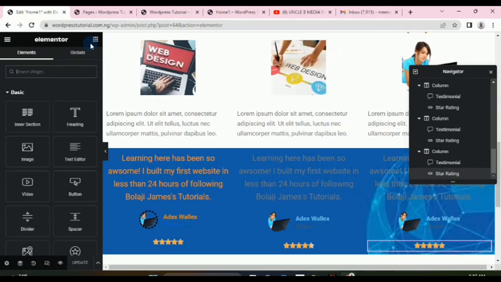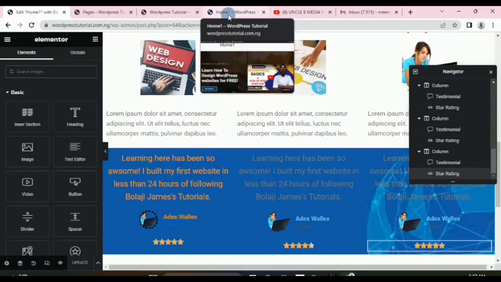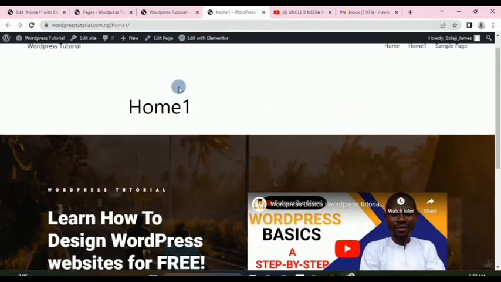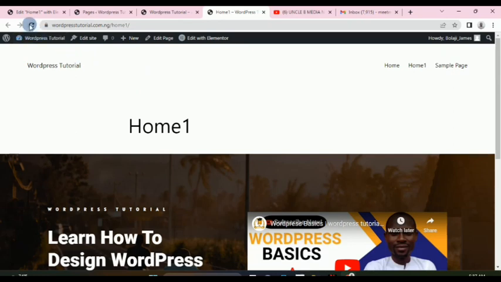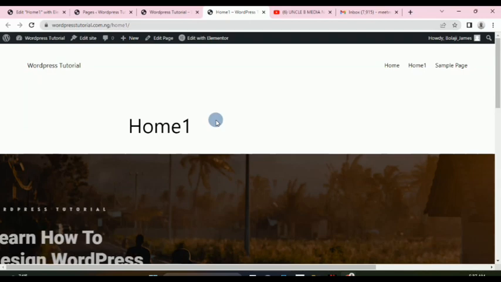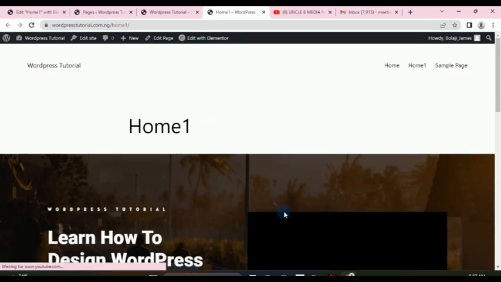Maybe when we are editing some other templates, we'll still come back to this and we may be able to use other stuff. But this basic knowledge will put you in the right place to be able to use all of these tools and make you a professional in what you do. So let's come to this home page now and refresh it and see what we have done so far. So if we have this, you can see how this tool comes in.